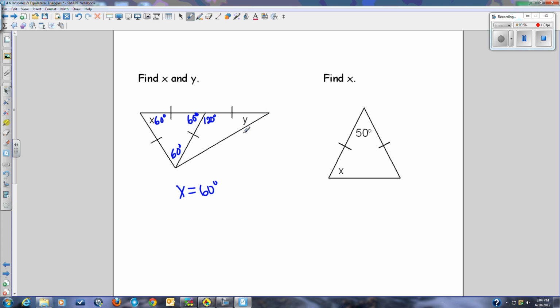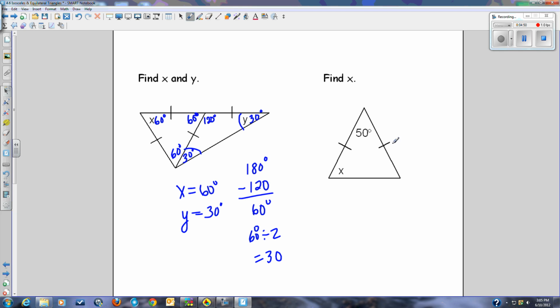Notice this triangle on the right. It's also an isosceles triangle. So we know that the two base angles are congruent. But remember, all the angles in a triangle have to add up to 180. So 120 degrees plus whatever these two equal angles are has to add up to 180. So let's figure out what those angles would be. If we take 180 minus 120, that gives us 60 degrees. That 60 degrees has to be divided among these two equal angles. So if we divide that by 2, we're going to end up with 30 degrees. So each of these angles ends up being 30 degrees. So y is 30.